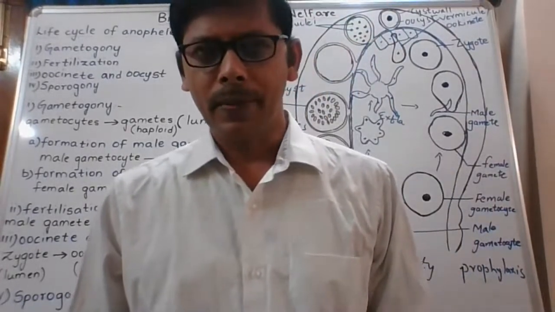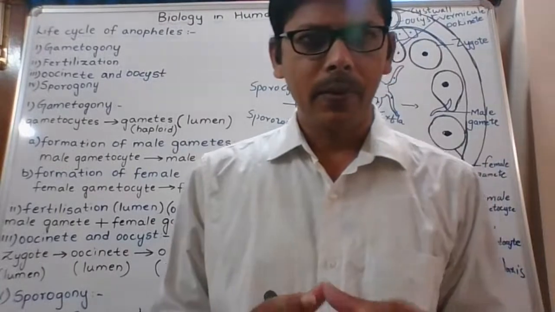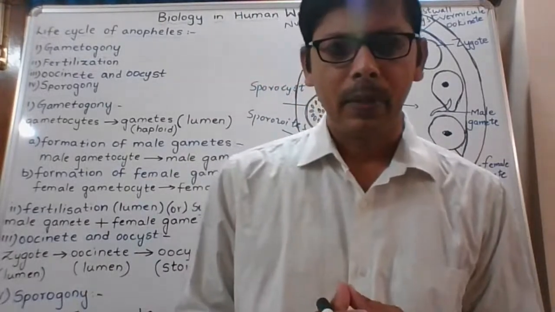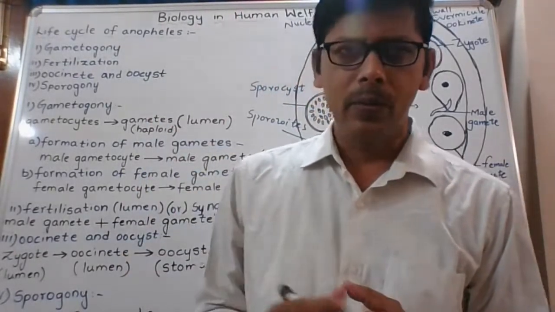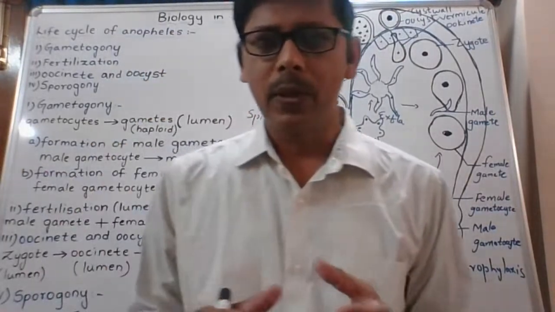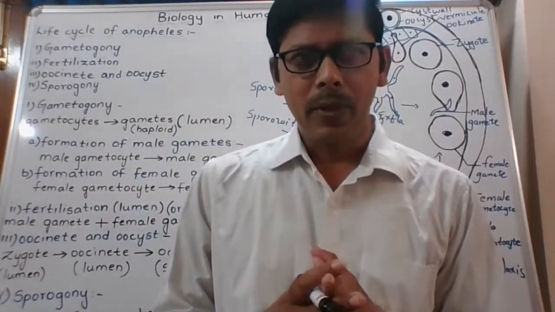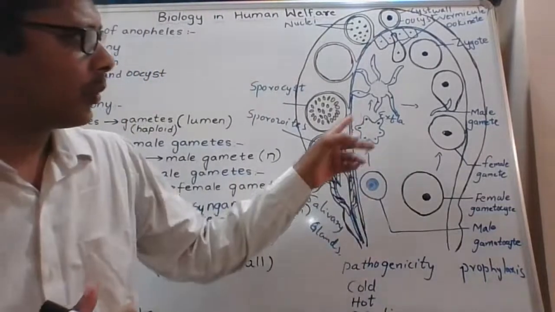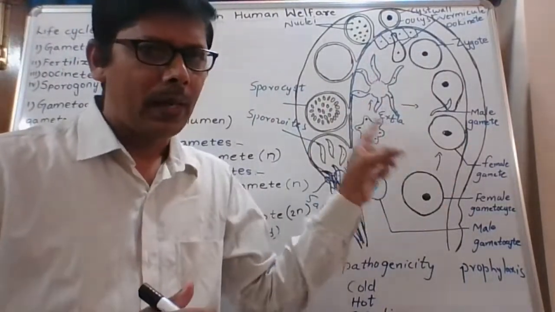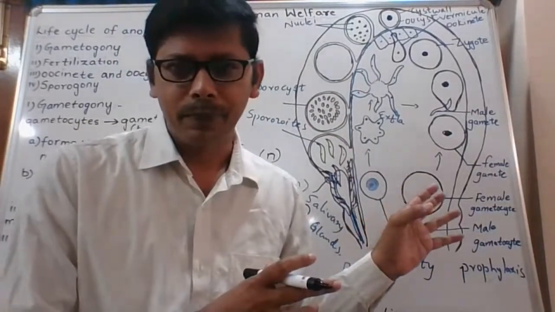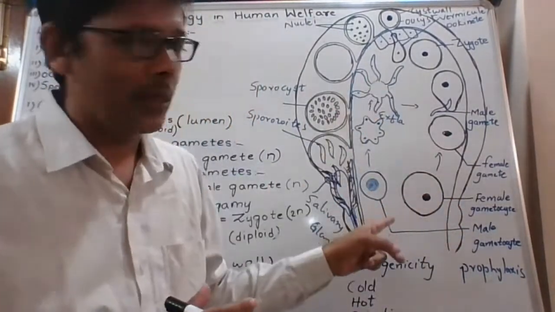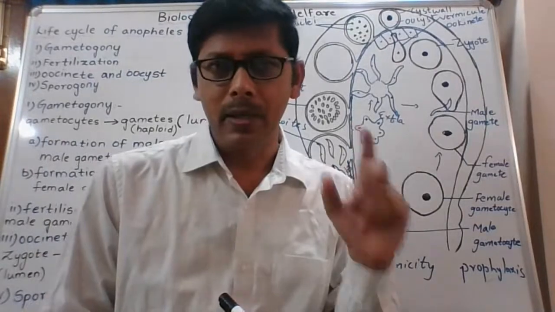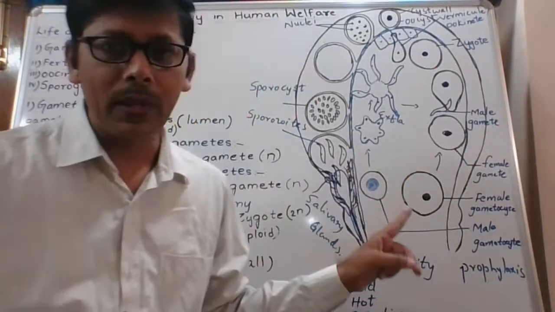Okay, today we are going to learn the second part of the Plasmodium life cycle, the second part in the second host. We already completed one host. This is the primary host, or definitive host, or invertebrate host. The life cycle of Plasmodium in the invertebrate host. What is the invertebrate host? Female Anopheles mosquito. The sexual cycle takes place here, so it is called the primary host, otherwise called the definitive host, or the invertebrate host.